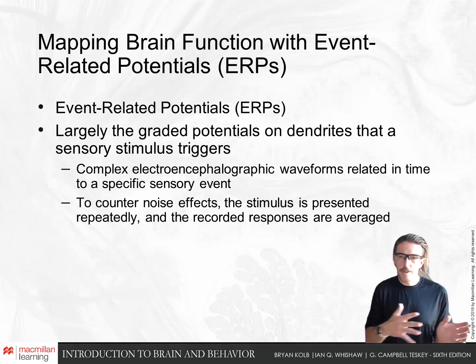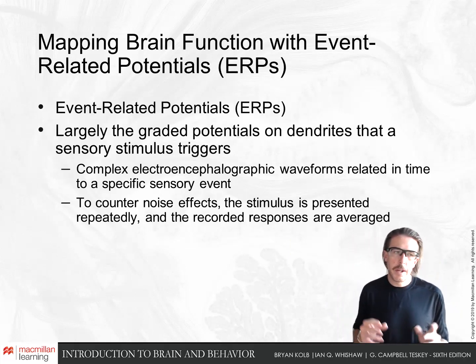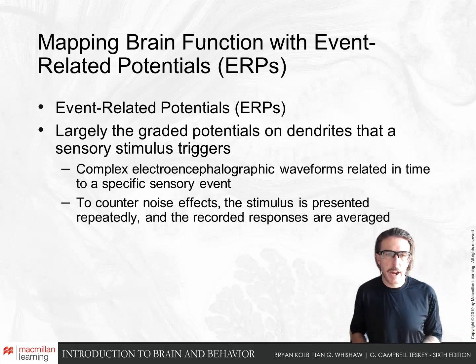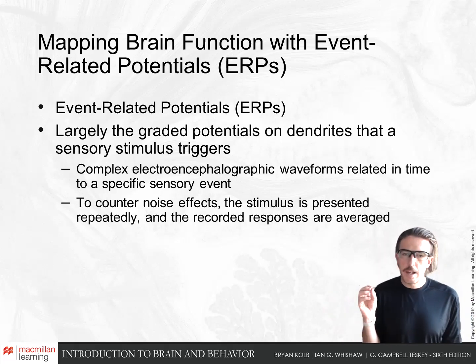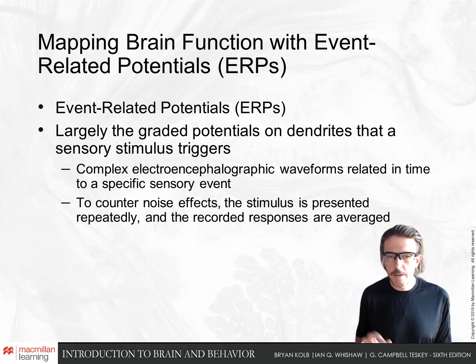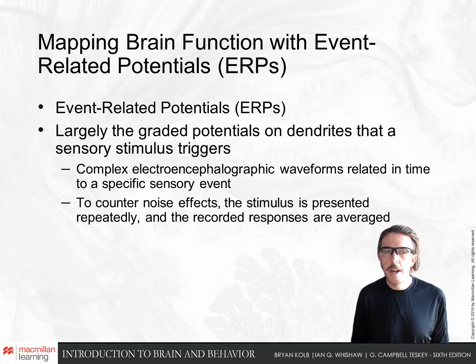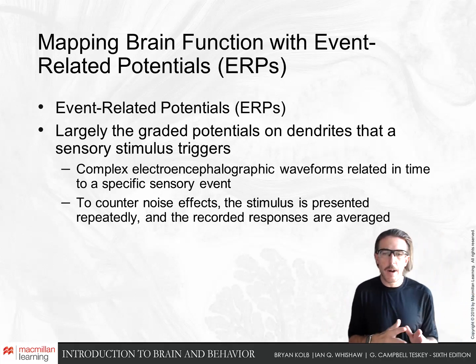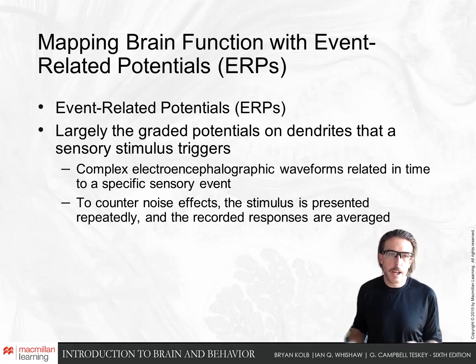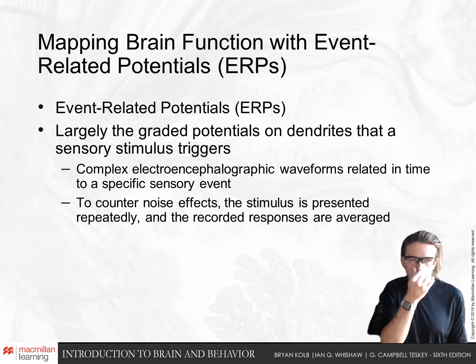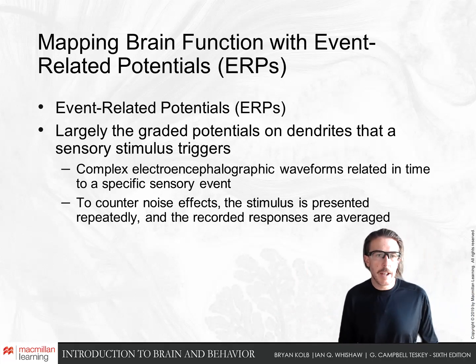So as we measure this ongoing electrical activity, when things happen, like we hear a sound or a flash of light happens or someone calls our name, the electrical circuit that represents that stimulus fires and there's an electrical field created, but that electrical field is often much too small to be seen in the large ongoing electrical activity of the brain. However, if we use repeated stimulation, so we create the same stimulus over and over again and present it to someone, we can average the electrical activity during those repeated stimulations to create a picture of what the brain's response is without all that noise clouding it.